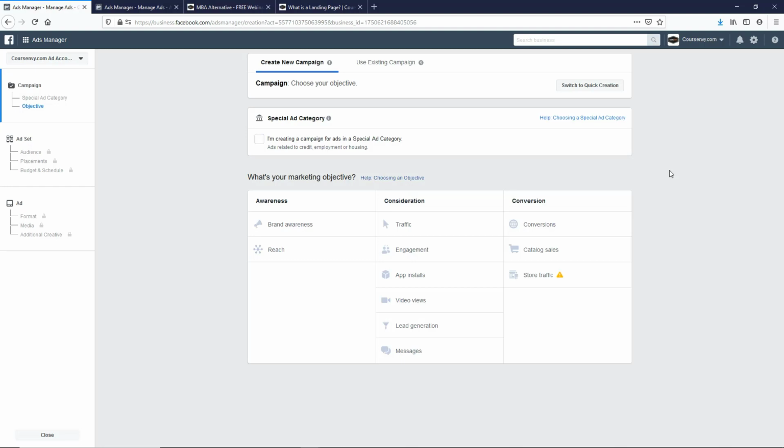But the main difference is lead generation ads are native to Facebook. So the user doesn't have to leave Facebook to give you their email, their name, their phone number. While conversion ads driving people to your landing page have to take people off of Facebook, so they can be more expensive. So the main difference is conversion ads driving people to a landing page cost more, but you're getting a higher quality lead. Lead generation, you're going to get more volume, but it is a lower quality lead because maybe somebody just uses a throwaway email address to quickly sign up to claim your offer.